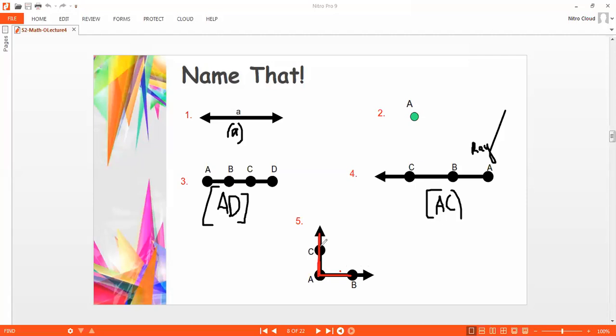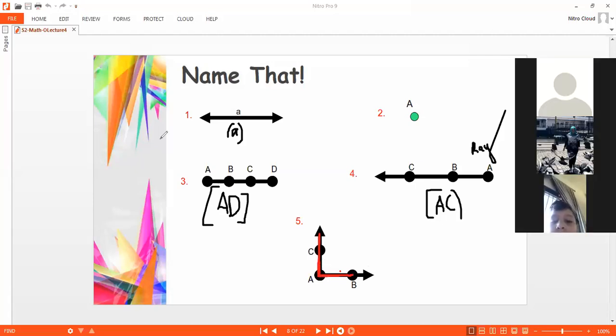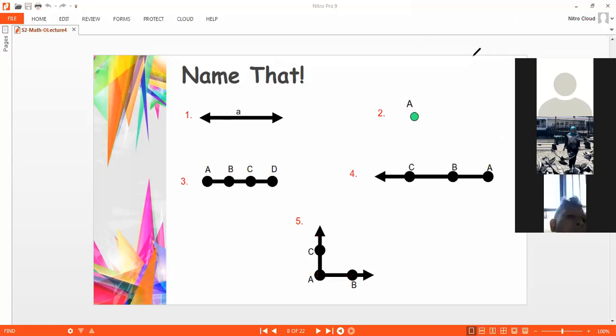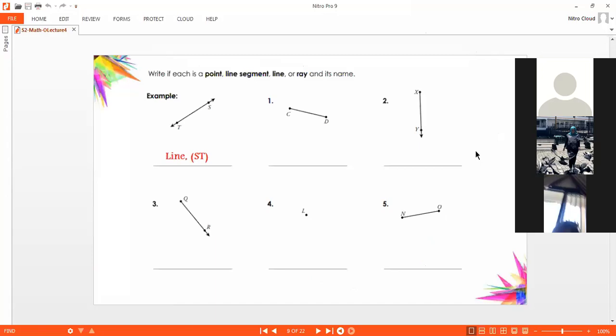So this is two rays like this. What's the name of the first ray? AC, very good. The first one is AC. It's closed on A and it's open on C. What's the name of the second one? AB. Bravo. It's AB. It's closed on A and it's open on B. Very good. So, هيدولي two rays, they are intersecting. بنقولن two intersecting rays. هلا بعد شوي حنعمل explanation أكتر عنهم. Is it clear till now? Yes. Great. One more exercise.